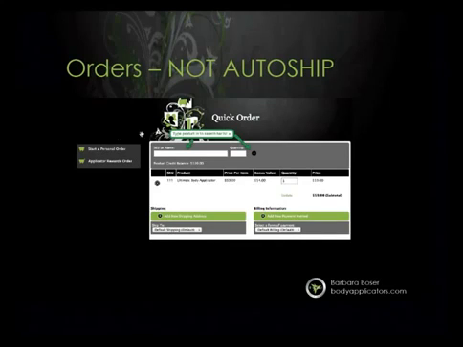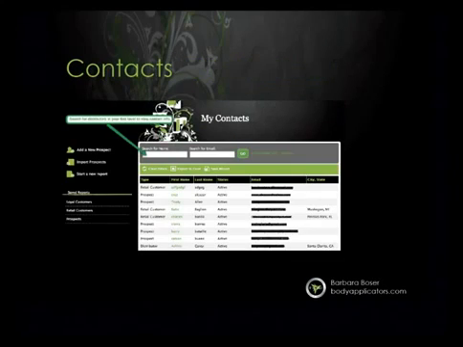If you do need to place an order, say you're having a party and you need to order 5 boxes of wraps or something like that, you would just go to start a personal order, start typing in the products. You would type in applicators, and then a drop down will appear. You select the product, click on the little plus, and it'll add it to your order. And then if you do have a product credit available from the form of payment, you can select product credit. Just remember, this is not an auto ship, so don't think this is going to replace that. You still have to run that auto ship no matter what. And I'll show you where that's located in a minute.